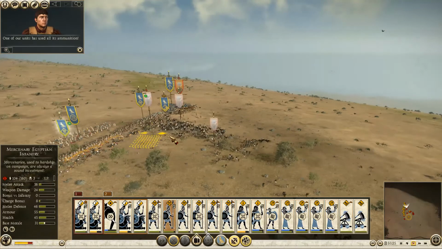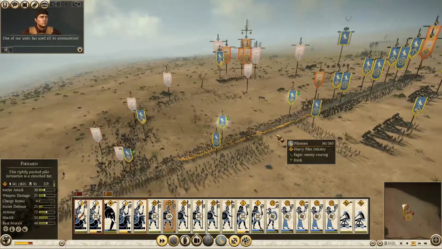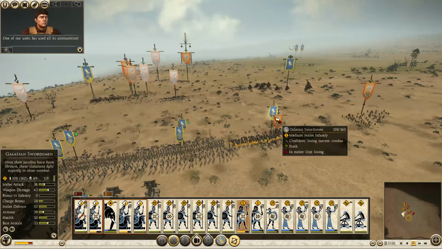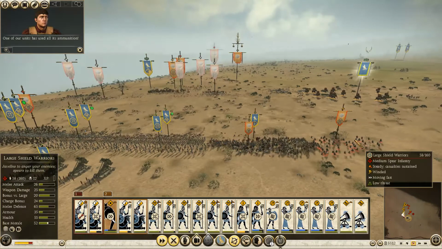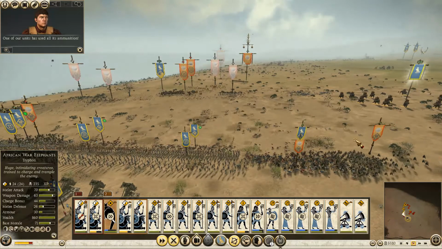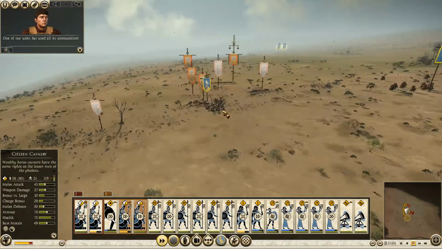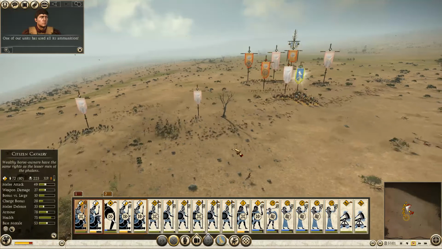Pikemen. Quick march. Pikemen move in to support them. Oh boy. Swords! Yeah! So I'm moving my elephants over here, back these guys up. They're taking heavy losses. Come on, get in there. Swift riders at your command! Yeah, get them.